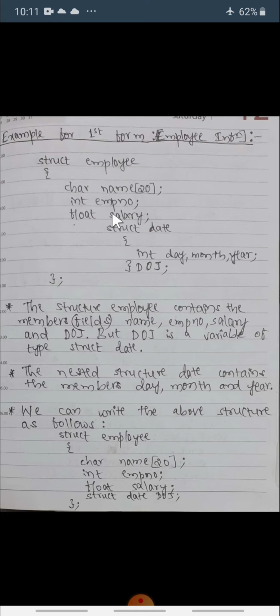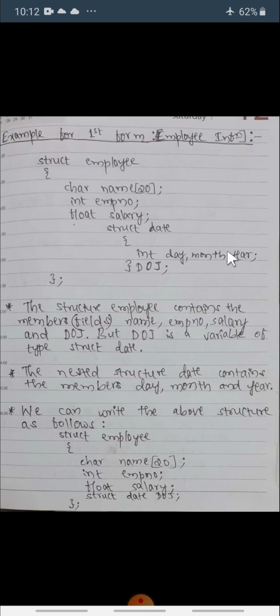We want to store and process his salary, employee number and name. Apart from these three data of an employee, we want to maintain his date of birth also. This date again contains three details: day, month and year. Three data we want to maintain.